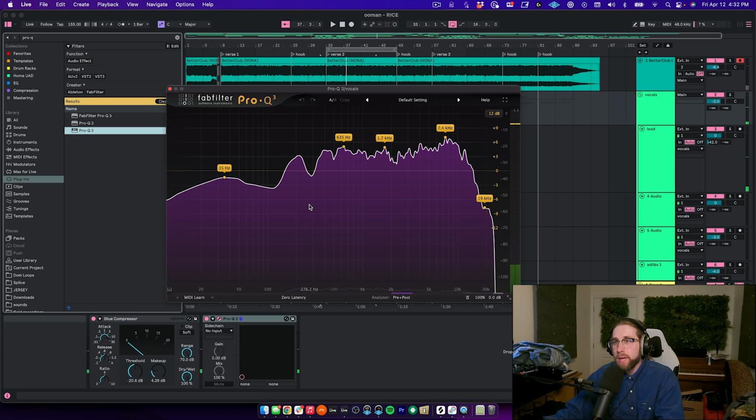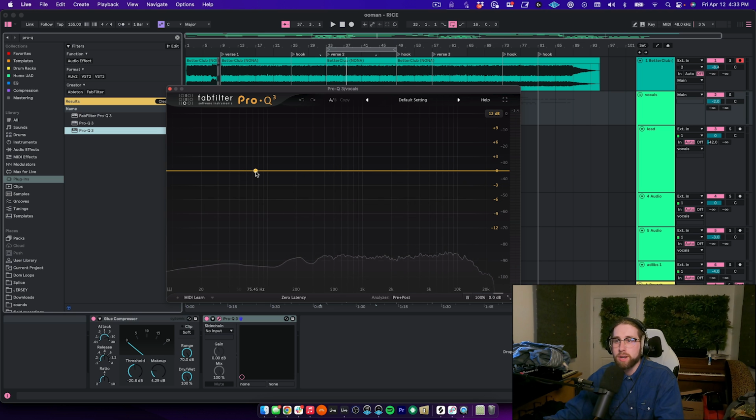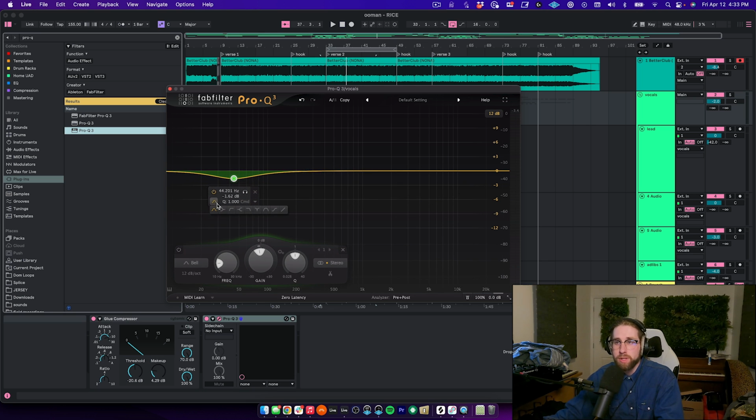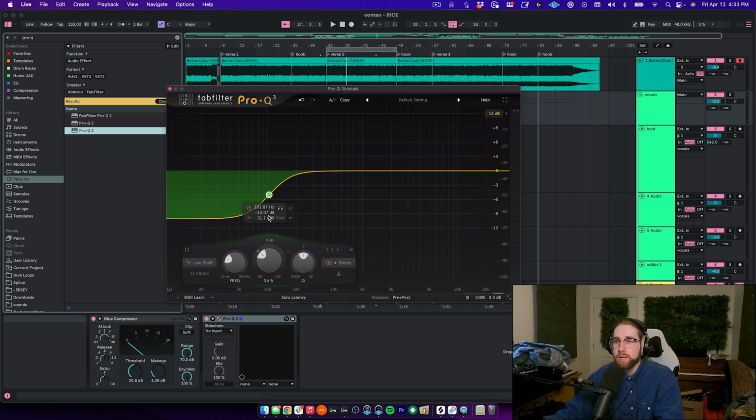All right, cool. So the main fundamental frequency of her vocal is really here. We don't need this sub. All this is really doing is taking away space from the sub in the instrumental. So instead of just completely cutting that all off, like with an intense filter, I'm going to just shelve it. So I will use the shelf and then boom, move it down to how I want it. So this means that at about 100 hertz, we're going to be dipping about 10 dB right now.